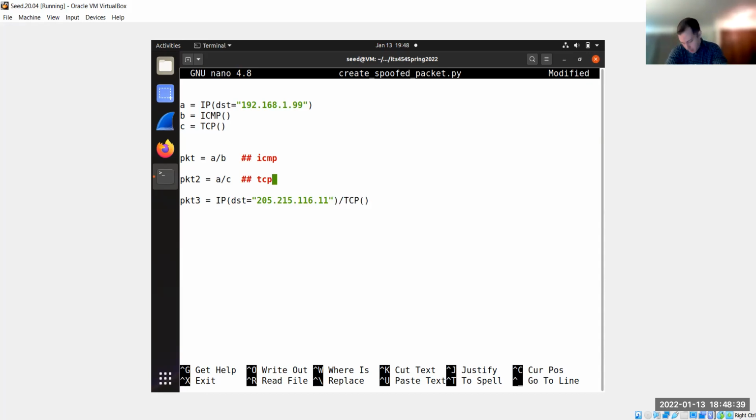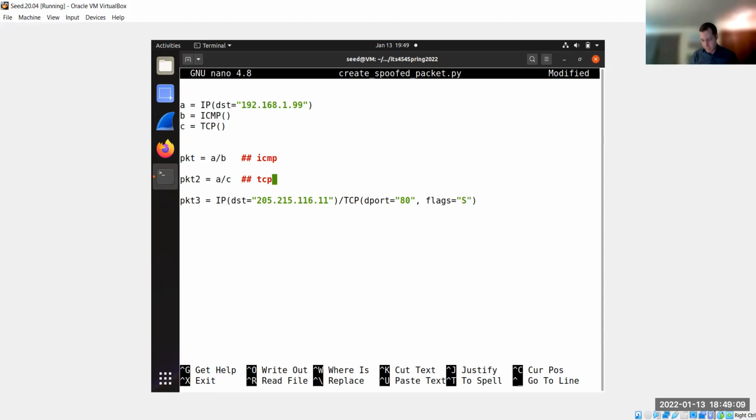And then on the TCP header, we can specify things like the destination port. Okay, so in this case, I'm going to be sending to port 80. Okay, and then also flags. So our flags here are going to be, for instance, the S flag, right?